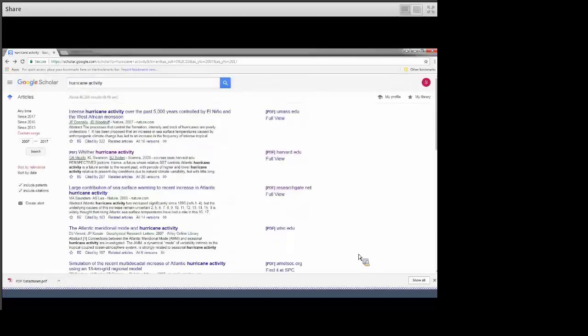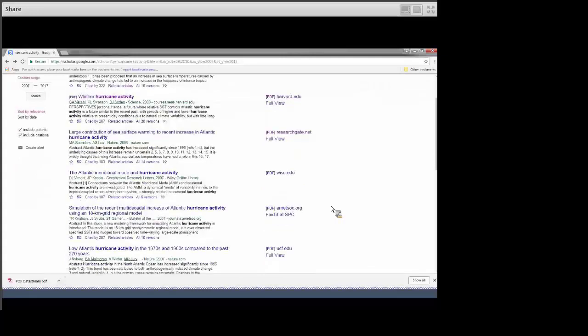We do have a lot of information on how to tell the difference between a scholarly versus popular article, and who knows, maybe I'll do another one of these broadcasts that gets into the difference and how to spot a scholarly article. But again, keep that in mind that for the most part, yes, these will be scholarly articles, but I just cannot guarantee 100% that everything in Google Scholar will fit that criteria.